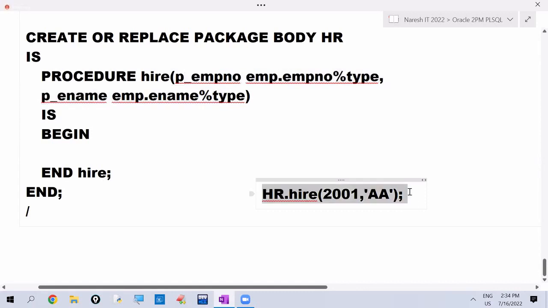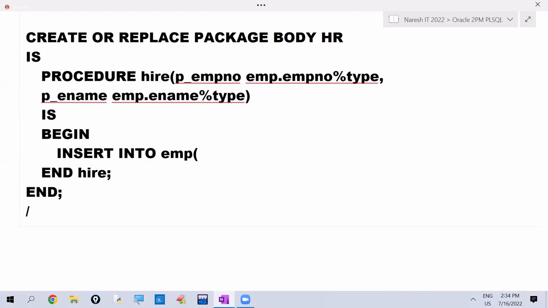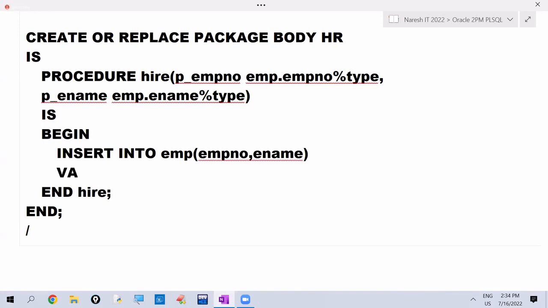So for inserting, what do we write here? Insert into. In which table do we want to insert? EMP. Limited column values we want to insert, so we have to specify the column list here. First column name is employee number. Second column name is e name. Values. Give the values here.